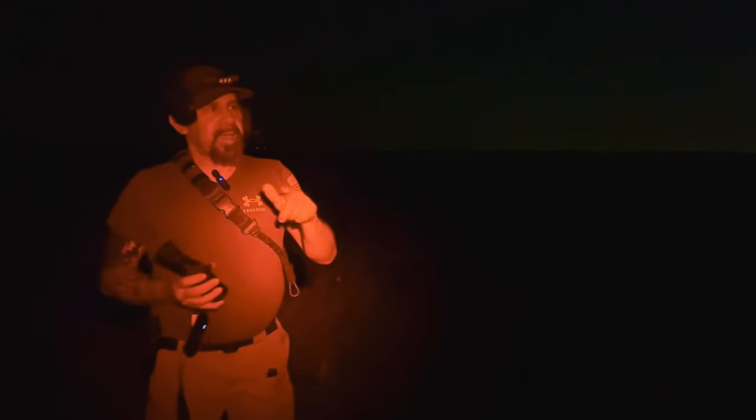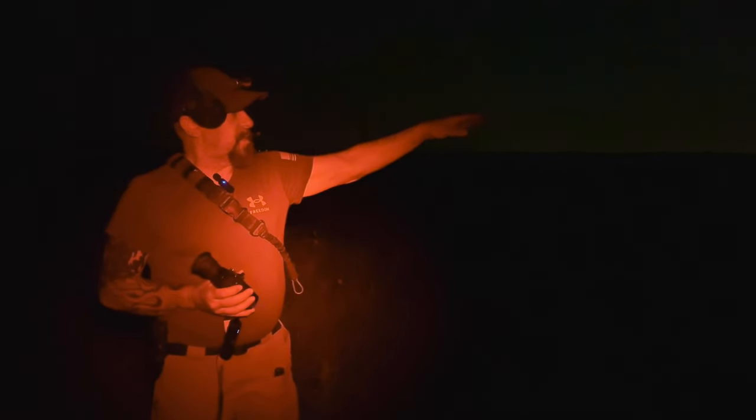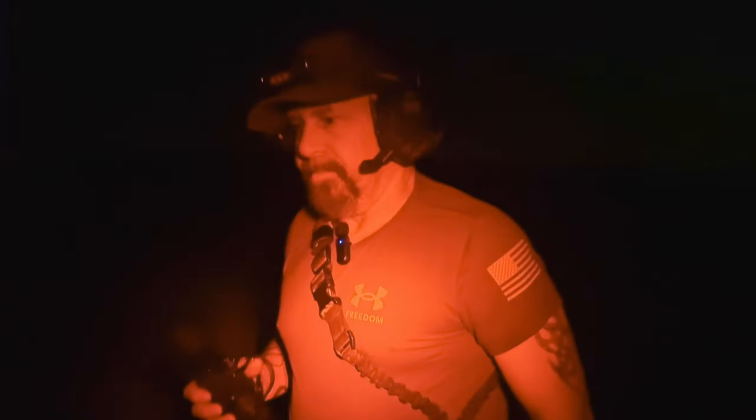Okay, definitely a group of hogs. I'm not sure if they pushed right or pushed left. I lost them when we came over the hill. So we're gonna go back and check cameras. We've got a bait spot down here and a bait spot down here, so they could be on either one. We're gonna pull up a little bit and then I'll go down and check the bottom of that hill, but I'm gonna check the cameras first.